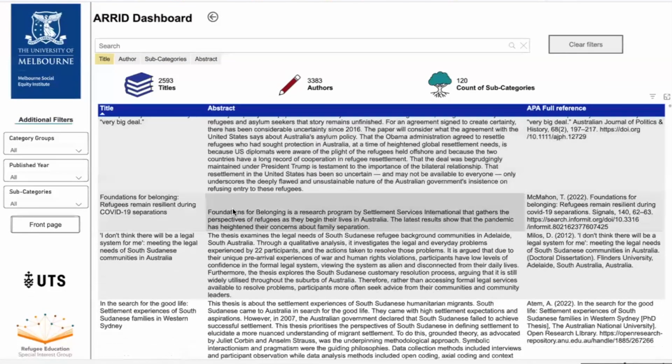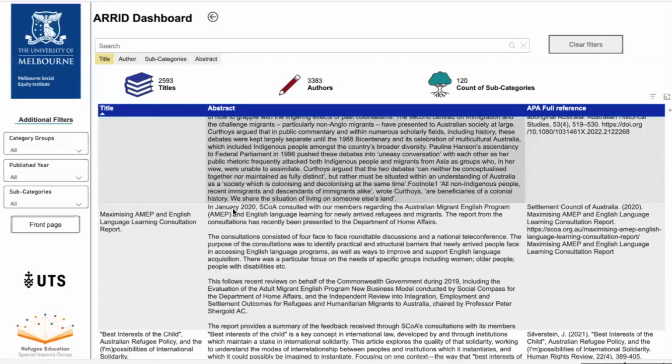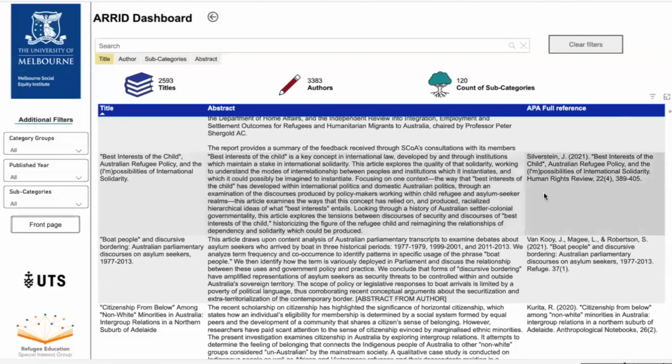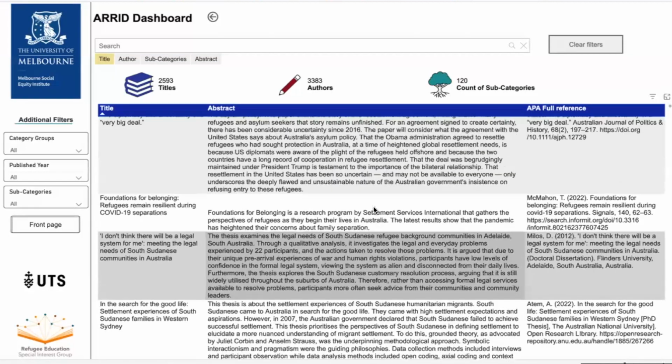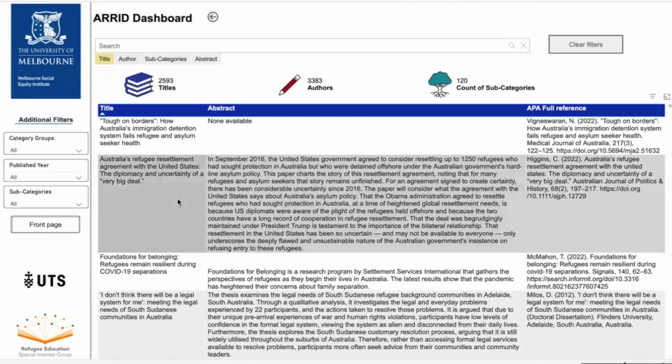This is the full database. It's got the title, the full APA reference, and your abstracts. But it doesn't have quite as many search functionalities. You couldn't really search by author unless you do a free text search. But you can use these left-hand side filters.